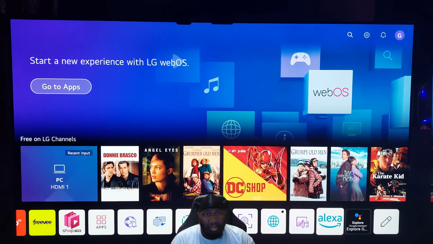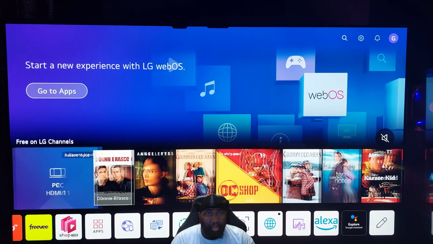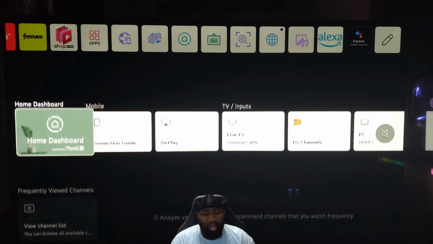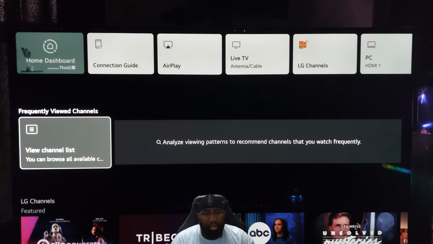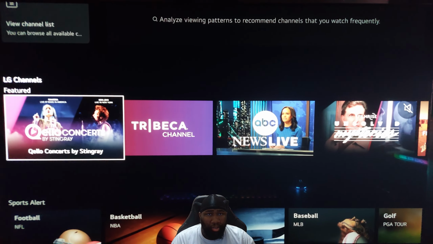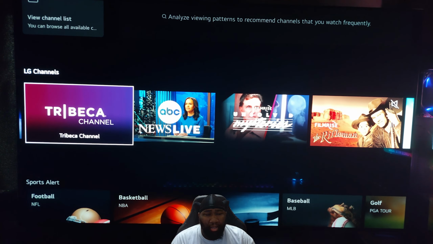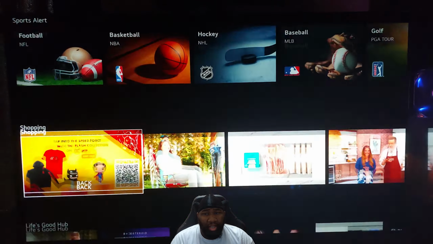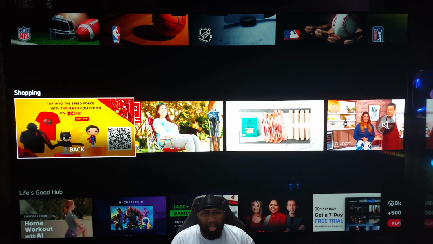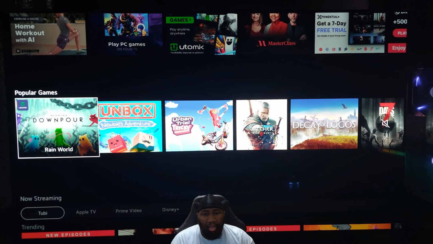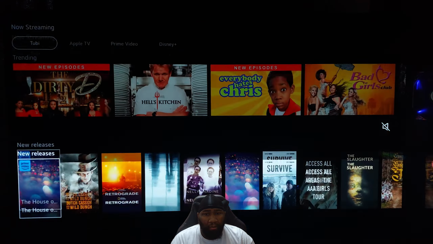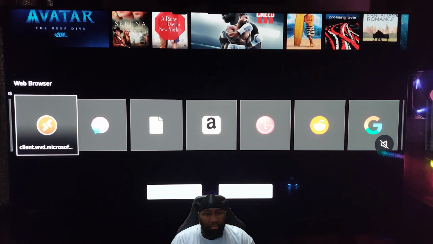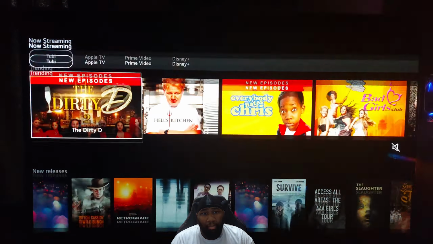The interface is, in my opinion, well designed. Some users find WebOS a lot more comfortable and suitable for their tastes and needs versus something like Roku or Android, tvOS or Google, things like that. I find WebOS fine. I'm pretty sure with any television operating system, I'll be able to get around and get to where I need to be if this was my primary way of consuming my television content, watching movies and TV shows, from that standpoint.